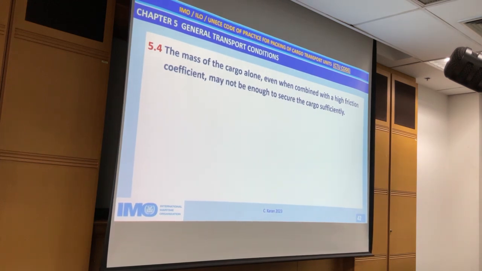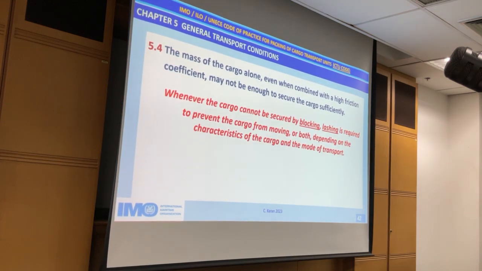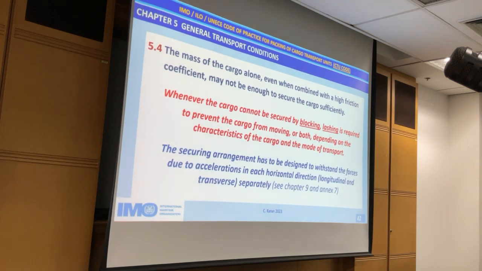The mass of the cargo alone, even when combined with a friction coefficient, may not be enough to secure the cargo sufficiently. Whenever the cargo cannot be secured by blocking, lashing is required to prevent the cargo from moving, or both. Blocking plus lashing may be used in combination, depending on the characteristics of the cargo and the mode of transport.